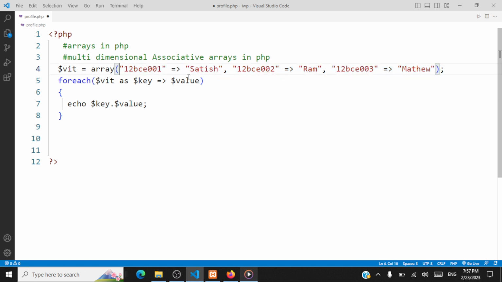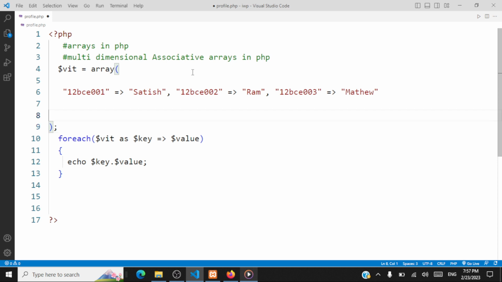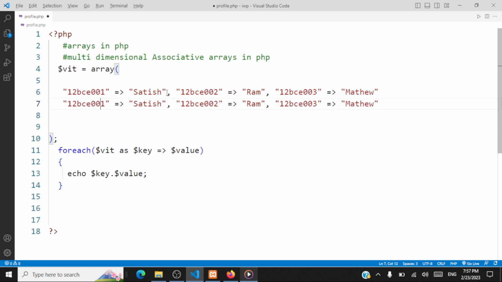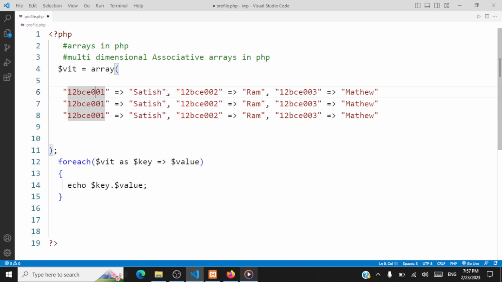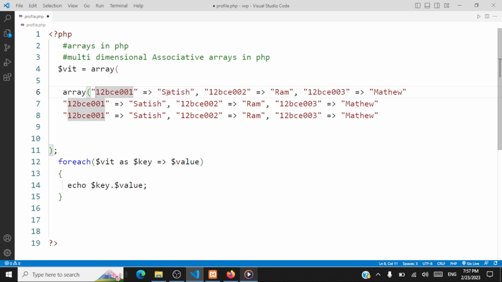So let's see how to declare that. Say this is one row of data. So like that, we should have several rows of data in our multidimensional array. So our array holds many single dimensional arrays within it that contain data like this. So let me replicate the rows here. Say I have 3 rows of data, and each row is an array in turn. So I'll declare an array, and this is the first row, close the parenthesis, comma. Likewise, this is the second row, comma. This is the final row.